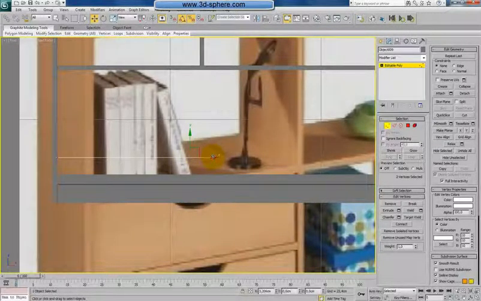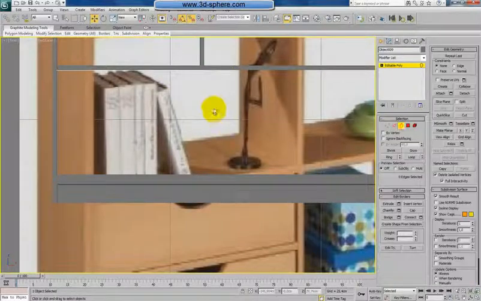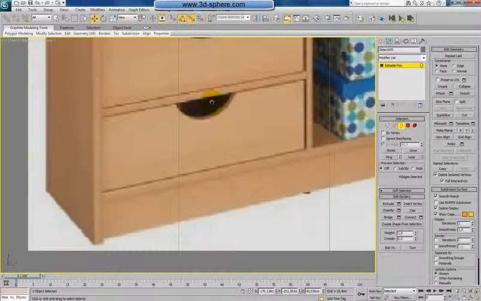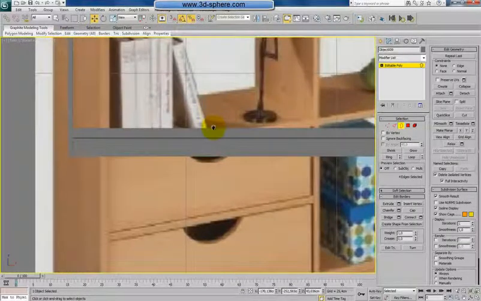So it should match more or less. And we can later scale, but let's put it here and like this. Okay, there is that and that.